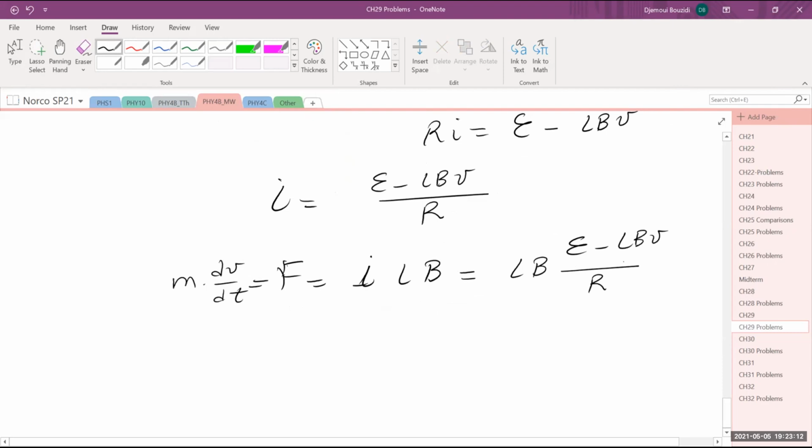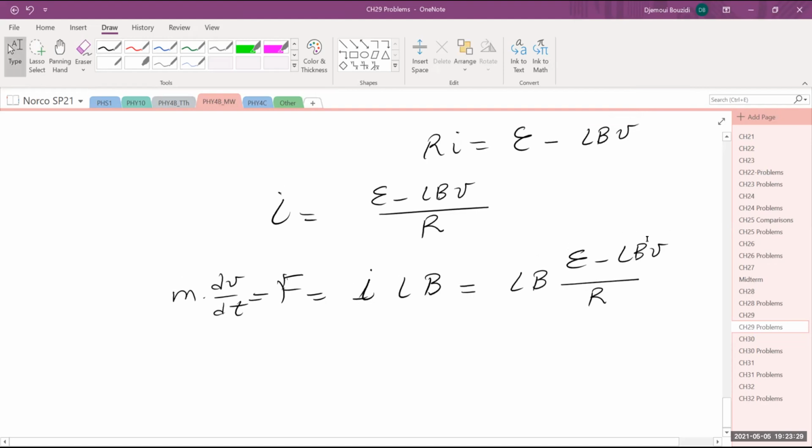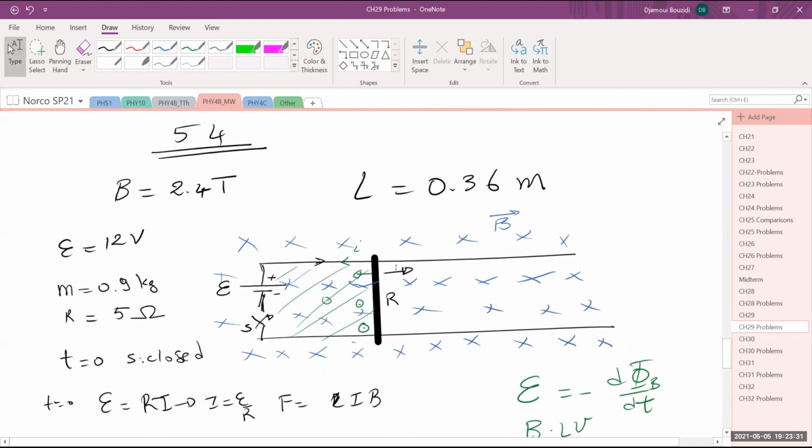I could have said that this force is just the sum of the two forces. The one that is pushing it this way, and that's going at constant current, is epsilon over R, and the other one is opposing it, and that is changing with V. So I could have argued the whole problem a little bit differently and say that this force in here, the way I drew it to begin with, is going to be subject to two forces.